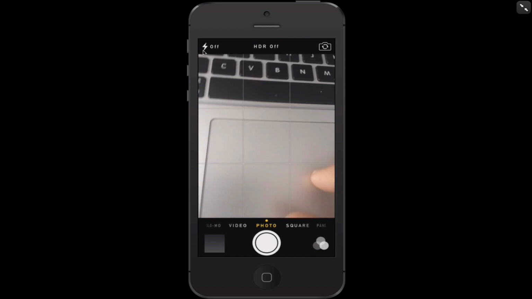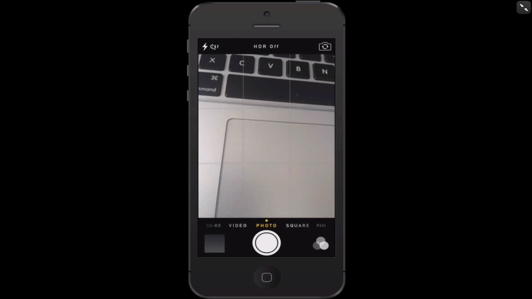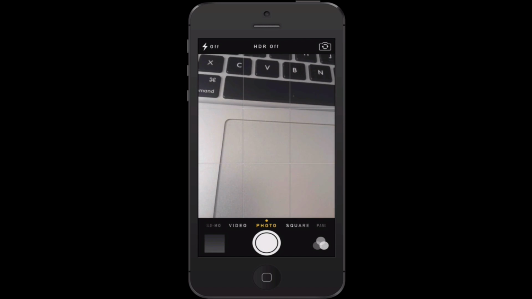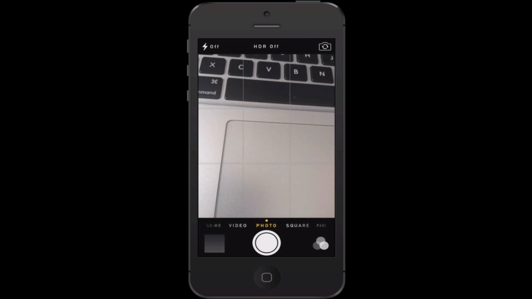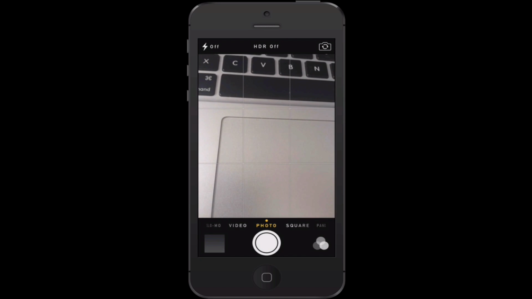Now also here you're going to see we have the flash options. Many times my photos actually look better without a flash. That being said, if you have an iPhone 5S, they actually don't look that bad because it has two different flashes. One is a warm color temperature and the other one is a cool color temperature. So it balances so that when you take the photo, the person doesn't look washed out.